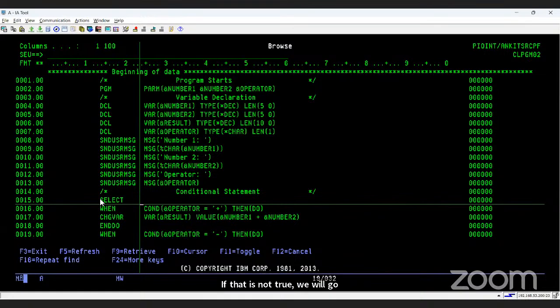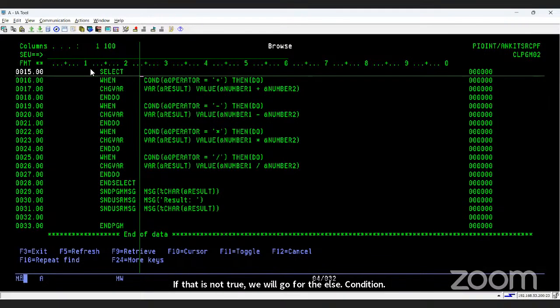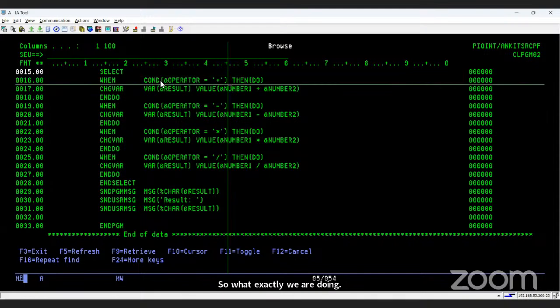In this case, we have multiple values. We are verifying this condition: if the operator value, ampersand operator, is the addition sign, then we have to do this. SELECT also includes DO, which is used for the looping purpose.